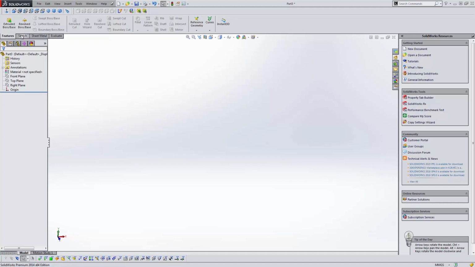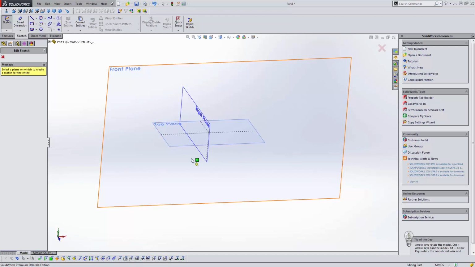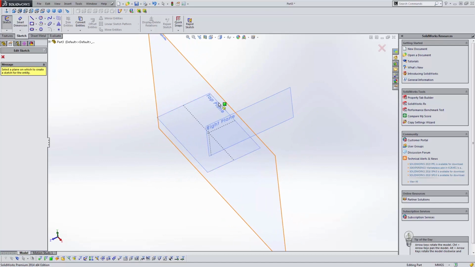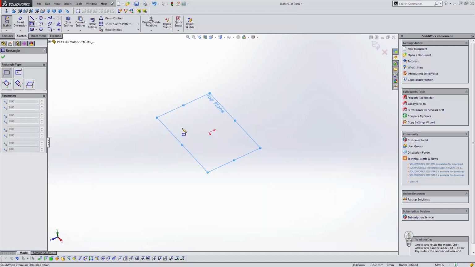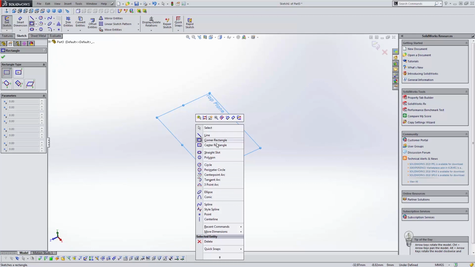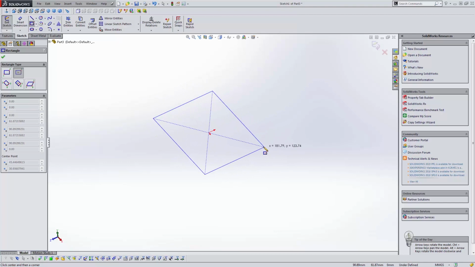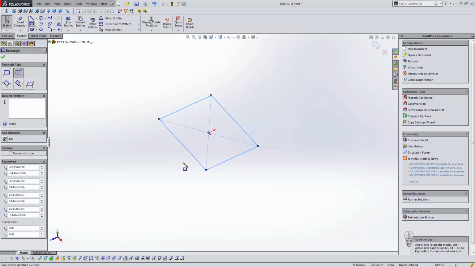So what I usually do is I come to my sketch tools and I'm going to start with a square. And it asks me what plane I want to choose. We see that plane I stretched really big is still really large, so I recommend not messing with those because it screws up the layout. But it doesn't matter. You pick the plane you want, top plane. I'm going to right click to choose a center rectangle, which basically draws from the center out. So I choose my center point and I stretch it, and you can see all the parameters on the left there. When I click, it's going to drop that square there.